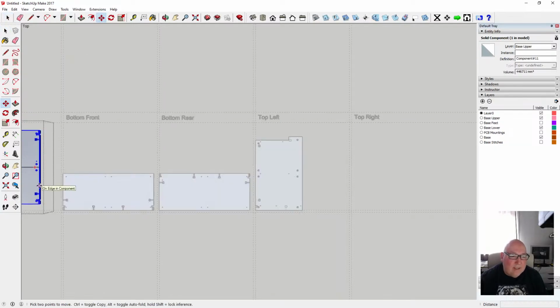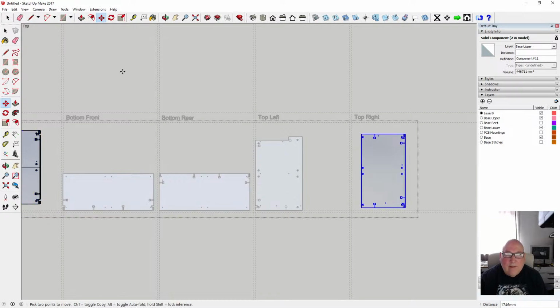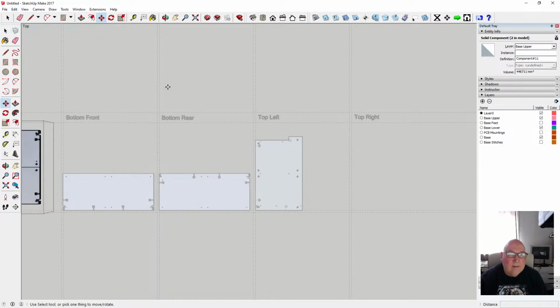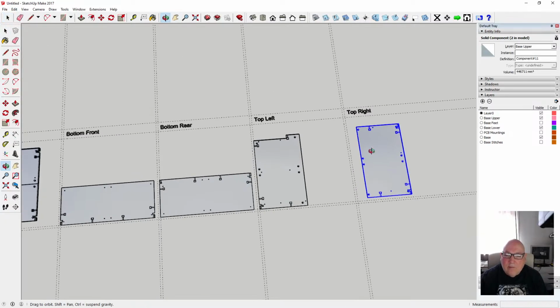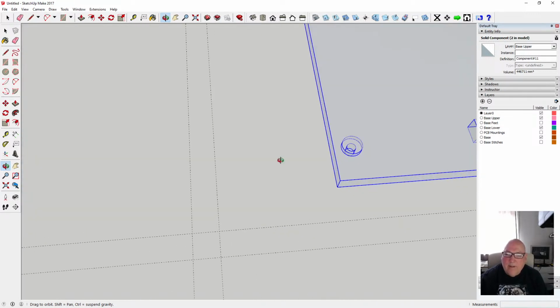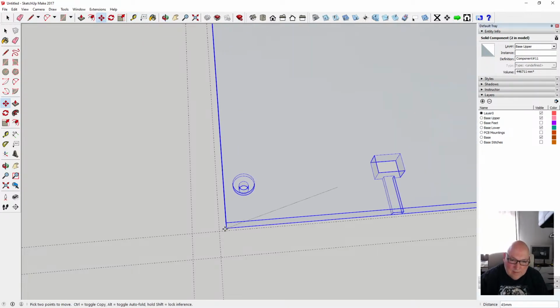So copy that, cut it, paste in place, just bring it to the corner. So we're going to do all 4 pieces, G-code ready, but they'll be made separately.